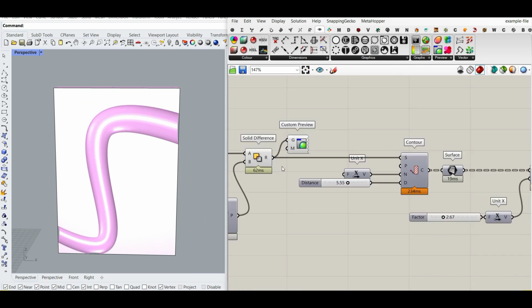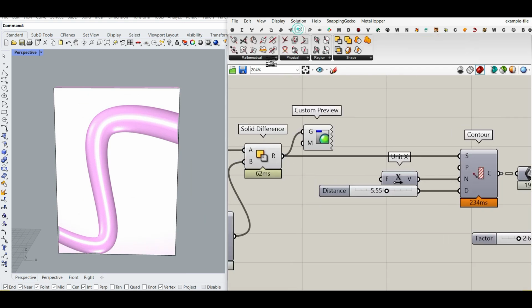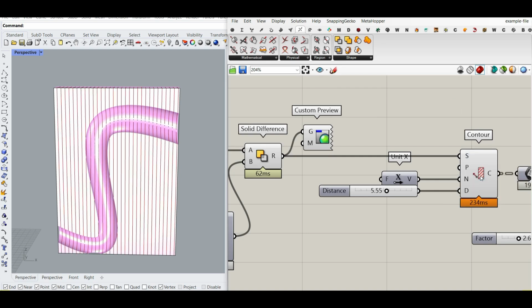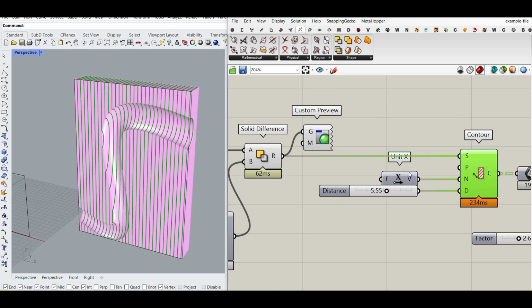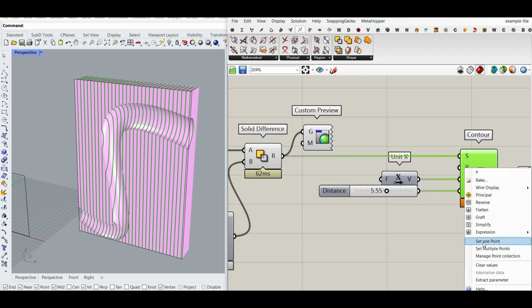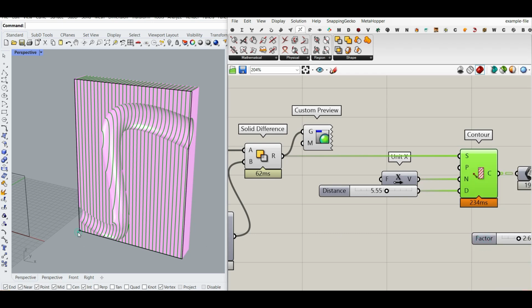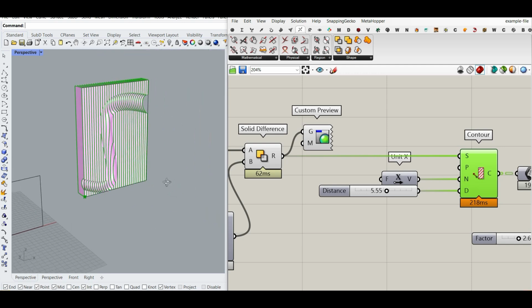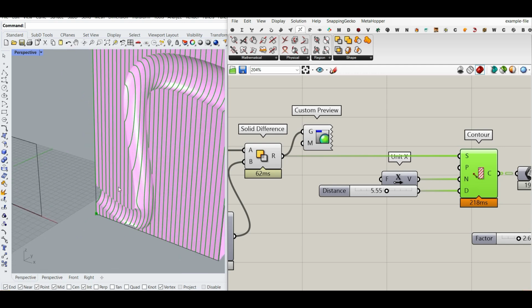Okay. After that, what I have used here is the intersection mathematical contour. So the contour is going to be a series of sections from that solid. The surface or the B-rep mesh you want to contour is going to be that solid. The point starting for the contour, I can right click here and set 1 point. For example, I want to start from here. And in the direction X in this project, it's going to be in the X direction.